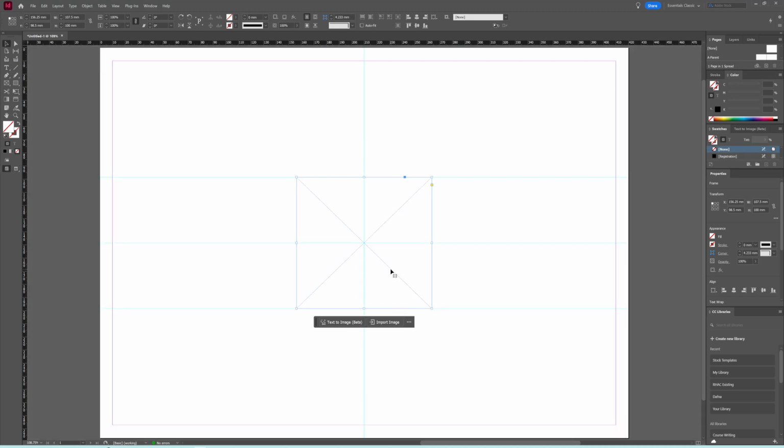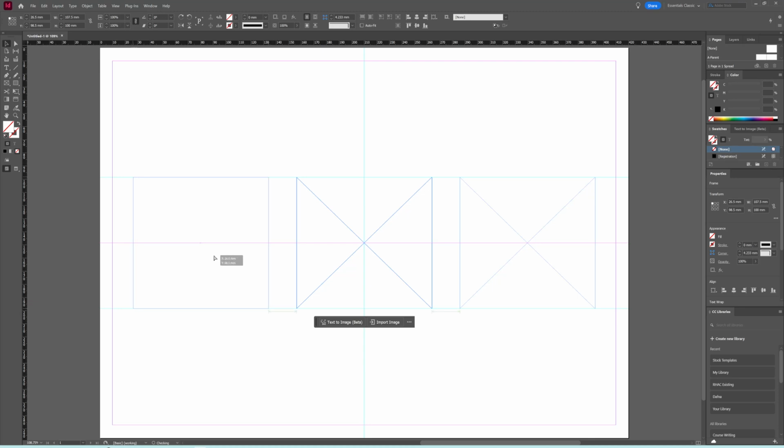I want 3 images that are going to be the same size. So I've selected this image frame, and I'm going to copy and paste on my keyboard. So Control C, Control V if you're on a PC, or Command C, Command V if you're on a Mac. And I'm going to move my rectangle frame across. I'm then going to paste again and move it to the left hand side this time.